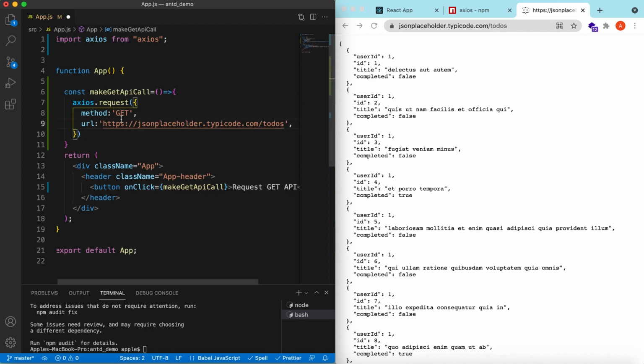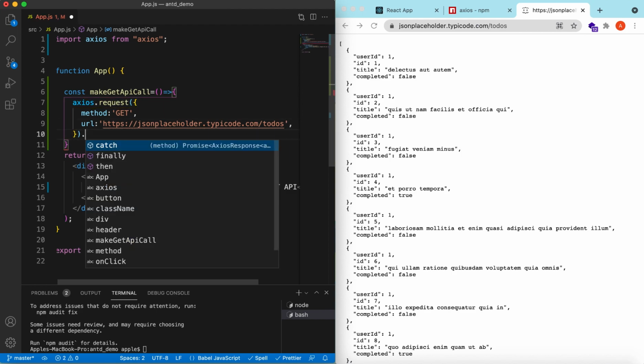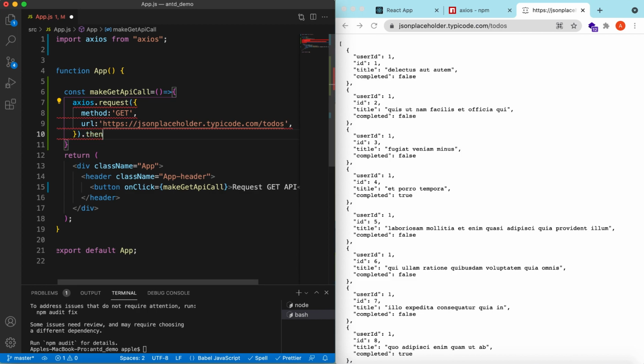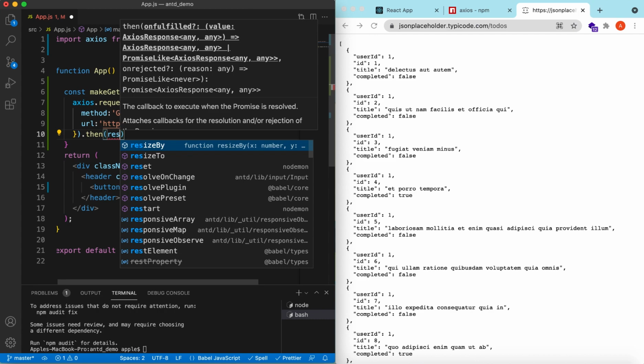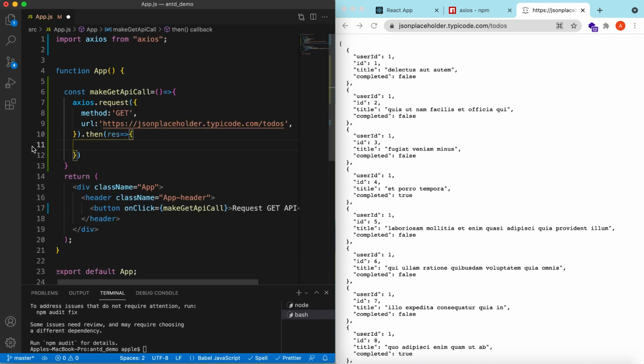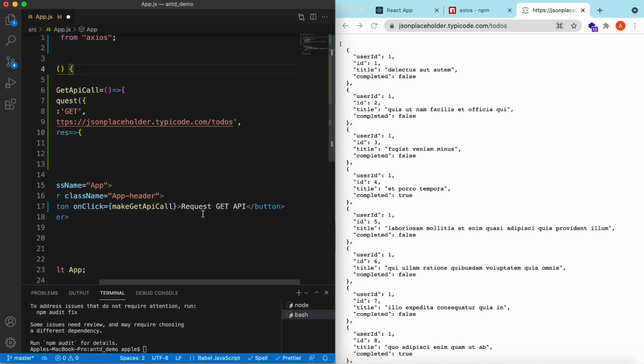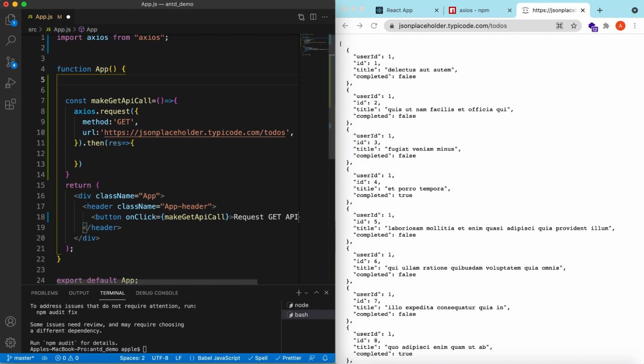And this will return a promise, and in then we can get the response. Let's resolve the promise, and then we will get a response, and let's save this response into our state. For now we can render the response in a div maybe. So let's save the response in our state. We can say API response.